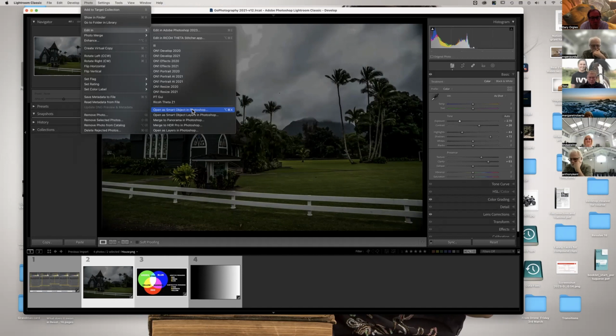Now there is a new one that's just come in that has not been widely publicized, which I picked up on the other day. And this guy that's got this picture from here said the same thing. Why didn't he tell us about this? Because it is brilliant. Now not only can you open a smart object, you can open smart objects in layers within Photoshop. So whereas before, if I wanted to put this face on this image in Photoshop, using settings from Lightroom, I would have to take them in individually and then stack them up and change them.